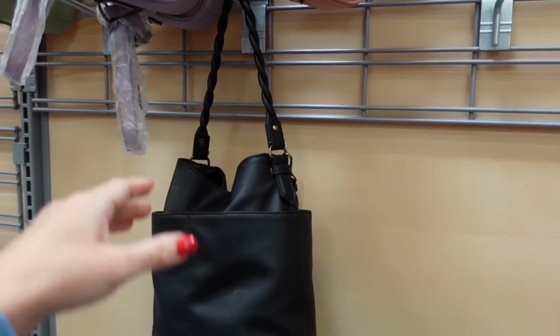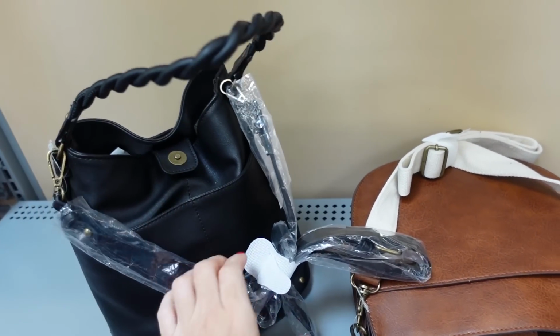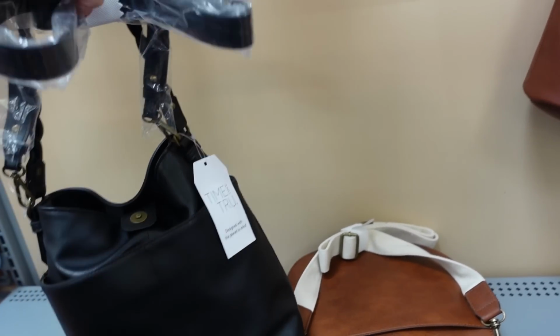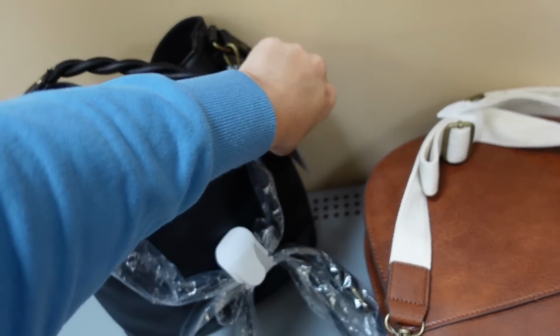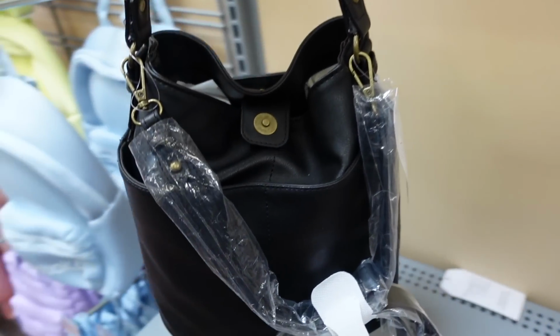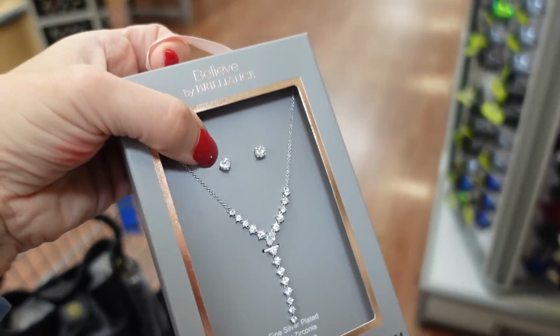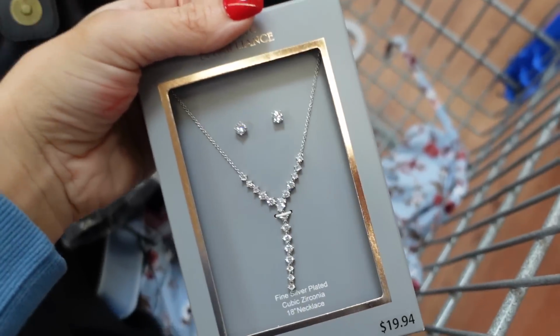Bag, I'm going with the bucket style bag from Time and Tru. So this one has that weaved strap. Also has the longer adjustable strap. Comes in the black. There's also brown. There's two other colors. These are going to be $24.98. $15.94 for both the earrings and the necklace.